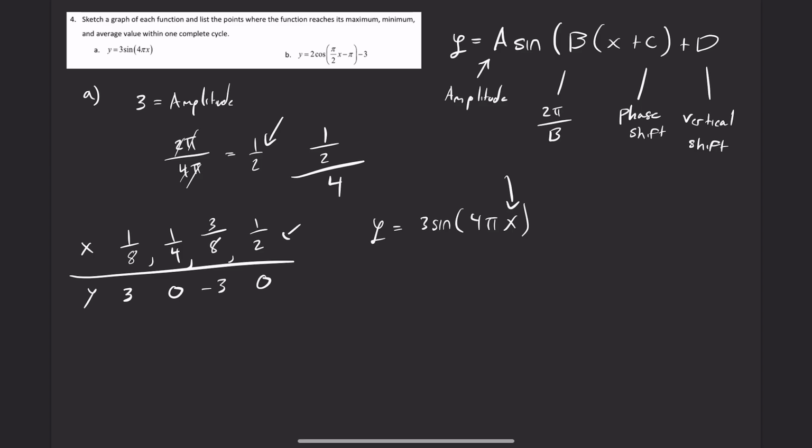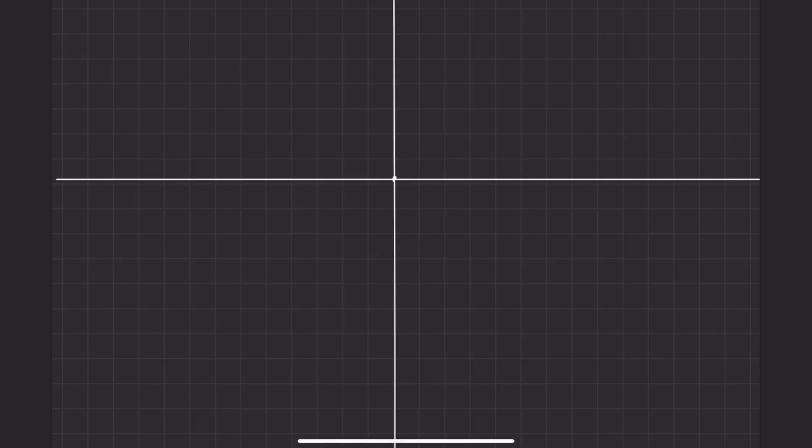Now we plot it on our graph. Since it's a sine function, we'll start at the origin, and then we'll travel up 3 units because we said the amplitude was 3. Remember, also will be -3 because it's an amplitude. And we'll plot 4 sections here. This is not going to be to scale, but 4 sections. This is why we divided by 4, and we had 1/8, and we had 1/4. We also had 3/8, and finally 1/2.